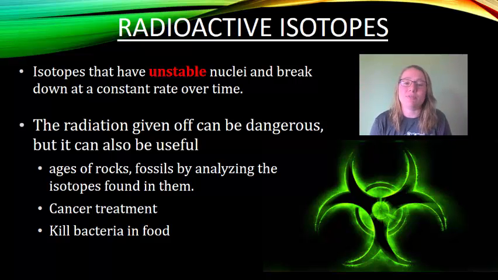Because we know these isotopes break down at a constant rate over time, scientists look at the rocks and fossils for what isotopes are remaining, and they can determine how old that rock or fossil actually is. Scientists are also able to use that radioactivity to treat cancer, because radiation kills cells. If they can target that beam of radiation to only hit those cancer cells, then you're able to kill off the cancer.